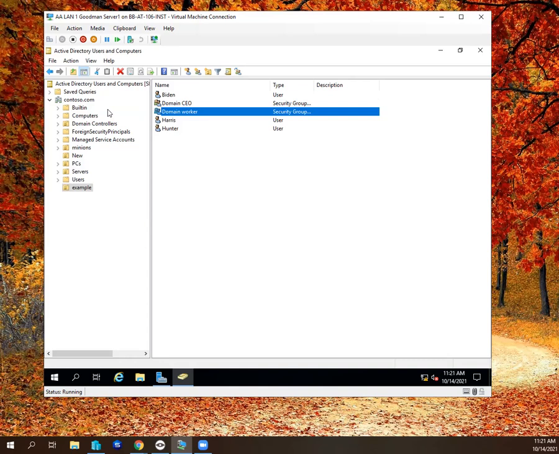So creating groups isn't too hard. Just some best practice. How are you going to name them? And what type of groups are you going to create? So you notice I didn't have to make any changes to the radio buttons because Microsoft had them pre-selected to what most people are going to use. And that's a global group and a global security group.